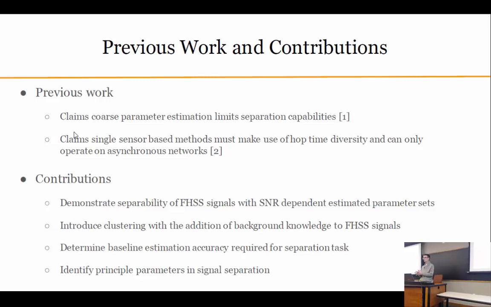Background knowledge is something that can help the clustering algorithm in this sense, and I'll go into what that background knowledge actually is in a second. Another thing is to determine the accuracy required to actually separate these signals, and to identify which parameters or properties of these signals are useful to separate them.